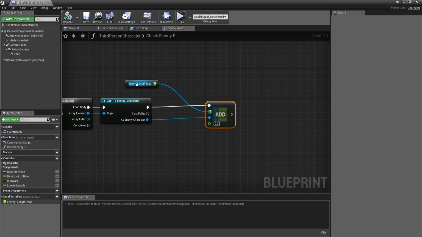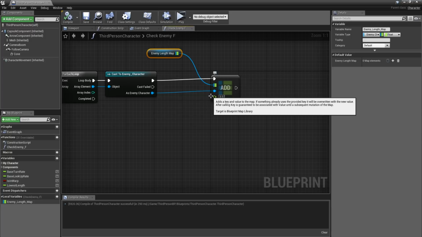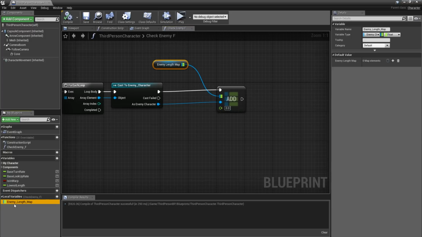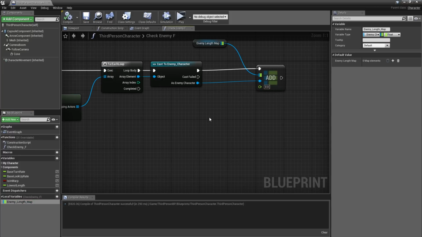Okay, and now we will need to see what is the distance between our player and our enemy. Firstly, I want to say that I'm going to set the distance between my player and the enemy based on the screen and the center of the screen, and not physical distance, right, vectors and all that.